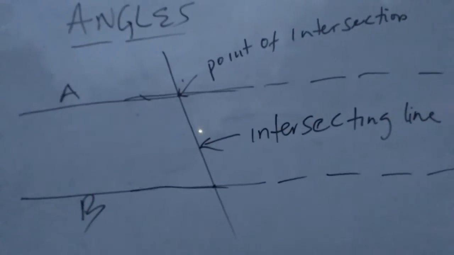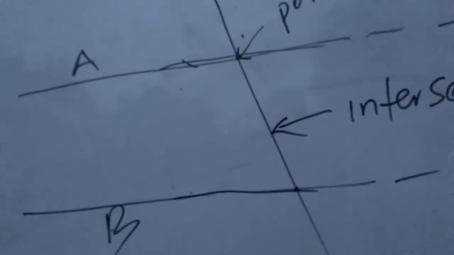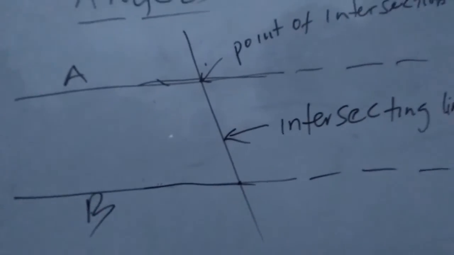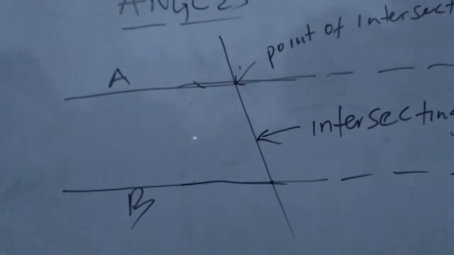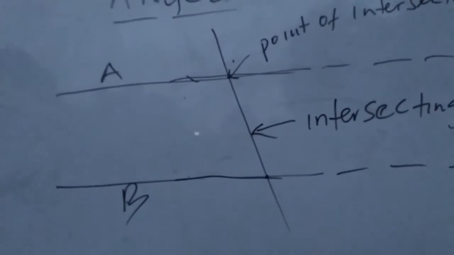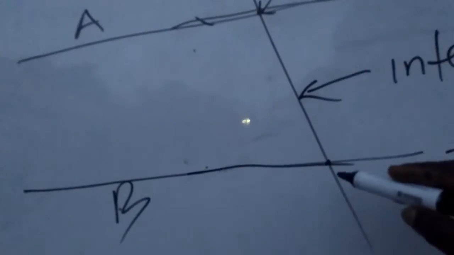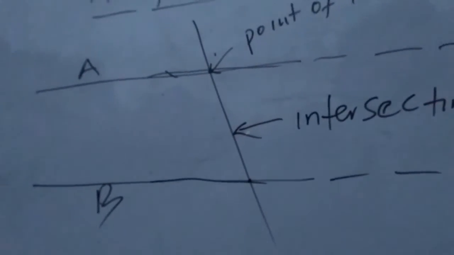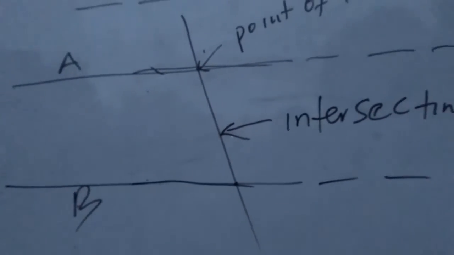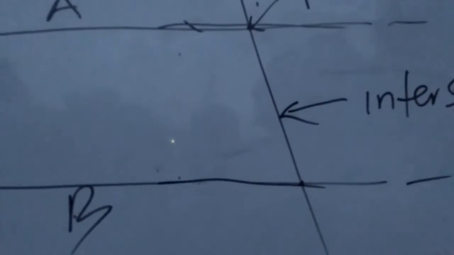Why I'm drawing this is to draw us back to our initial definition of angles. So I'm trying to create an angle from two lines. Like I said earlier, angles are created when two lines meet. So these two lines, you can see they have been intersected by a particular line. That line is called an intersecting line. So line A and line B are no longer parallel lines. They are intersected by this particular line C.